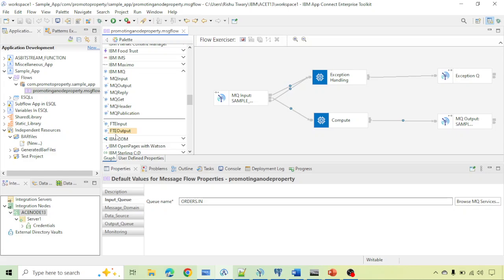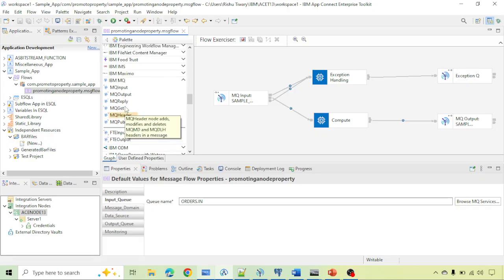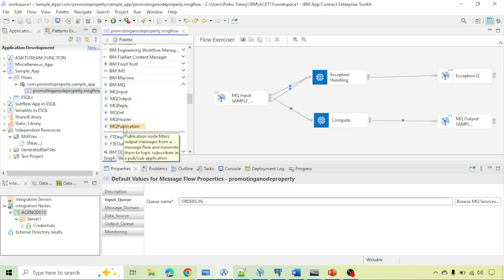FTP input and FTP output are not of much importance because I have not seen them used so frequently. Even out of these six, the most commonly used are the MQ input and MQ output. The others are not used that frequently, but I will be explaining them.